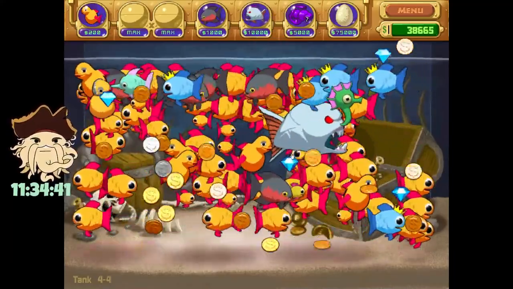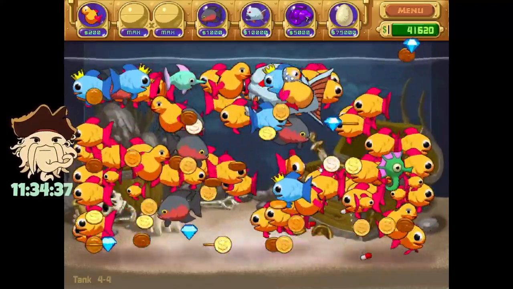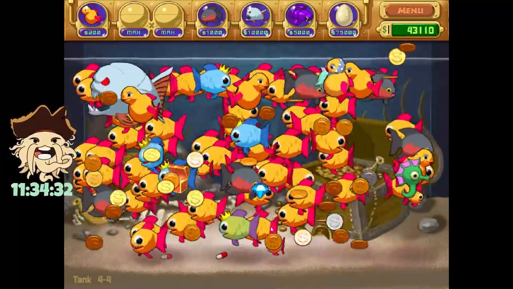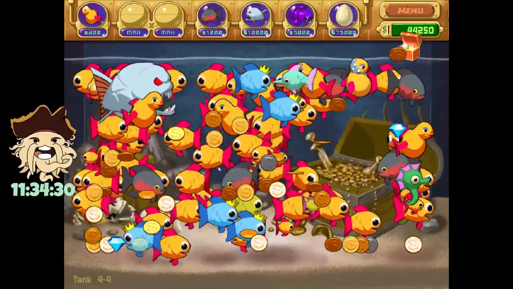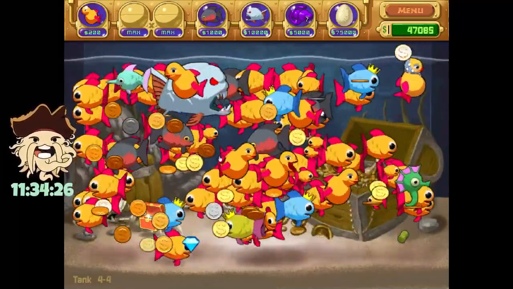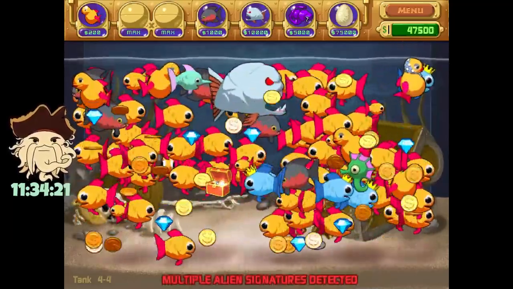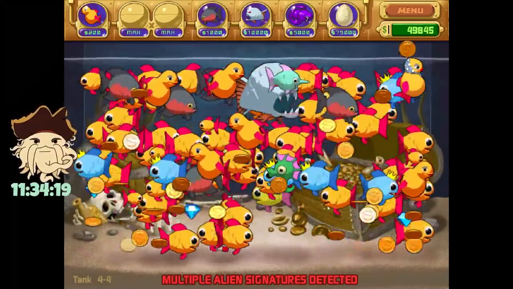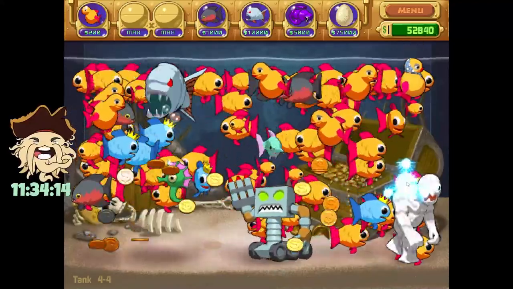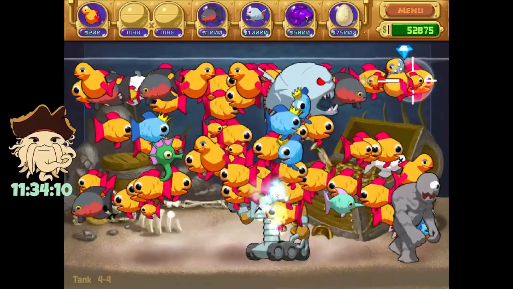Force back in play. I'd like to eventually get a few ultra force, but again, I don't think this is the build for it with these fish that I'm using. Okay, multiple alien signatures. All right, play face. You guys there. Okay.